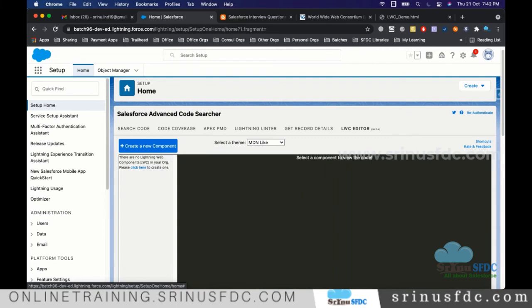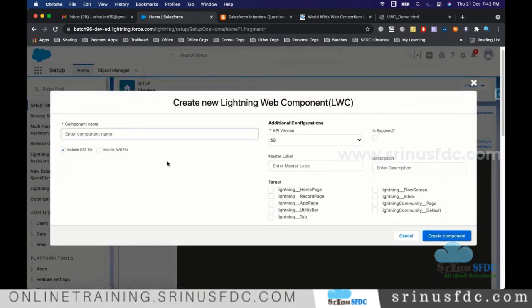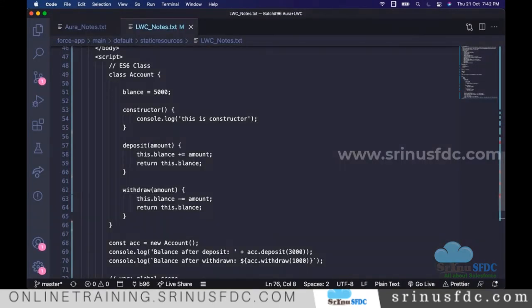Just understand this. To show you, I'm clicking on create a new component here. You can also find some advanced options, like the target, which means where you want to include this. Maybe I don't want to create from here. We go with the official way. Here you can see a few things in a shortcut way. Sometimes I'll open this and show you. So this is one thing to understand.